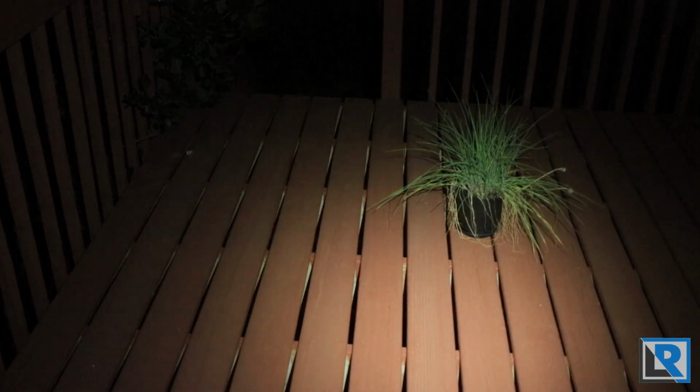Here are my night shots for the Nitecore NU25 headlamp. And this is on low on the main LED. We can see here it's pretty low. To the naked eye, you can see this pretty well. Bumping up one mode. This is great for normal lighting. It's medium. It's a decent amount of light there in front of you.